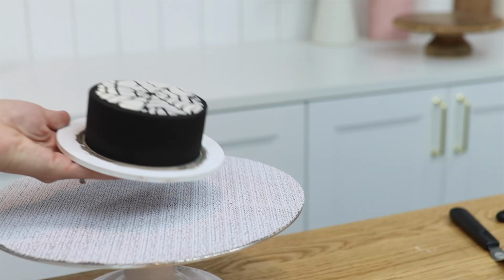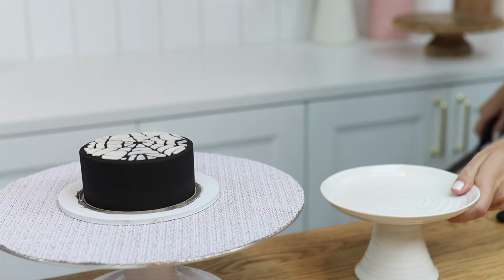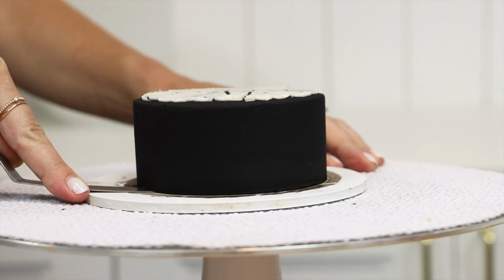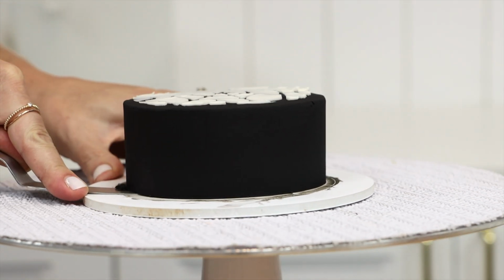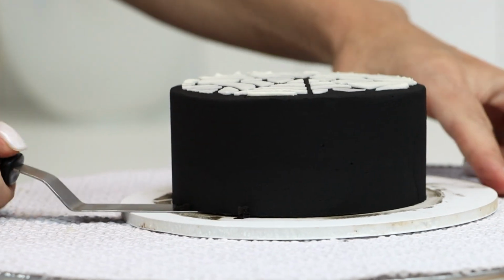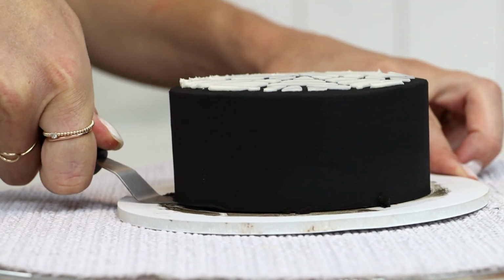Have your cake stand or platter ready right next to the cake before you move it, so you have the shortest distance to travel with the cake. After you push your offset spatula underneath the cake, hold it still as you spin your turntable but push down to make sure the bottom edge of the frosting on the cake stays straight.